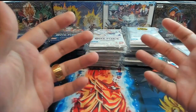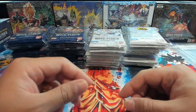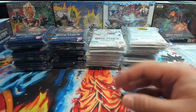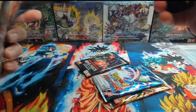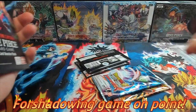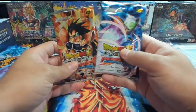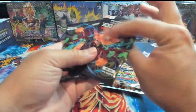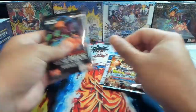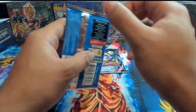Since all of y'all are here and I'm more than likely going to end this stream in just 5 to 10 minutes, I'm going to open up some packs because we haven't done that today. Wouldn't it be funny if we just happen to pull a manga rare or a god rare just randomly? This set is insanely difficult for me to pull any secret rare, so I'll take a secret rare. We have Wings of the Captain — quick little battle: One Piece versus Dragon Ball Super Card Game Masters.